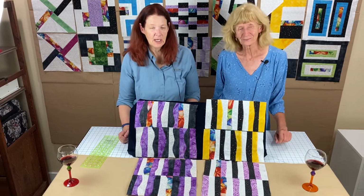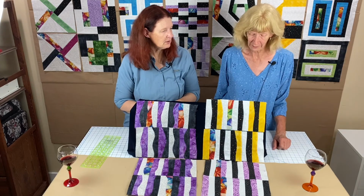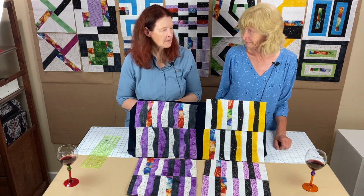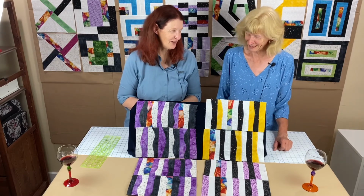Okay, so we are going to now sew these two halves together, and when we come back, we'll show you our finished blocks. Like normal, we'll have one of us trim it and one of us not trim it.